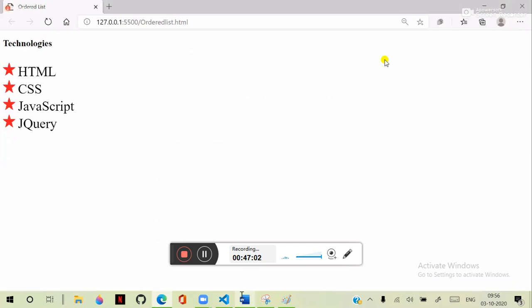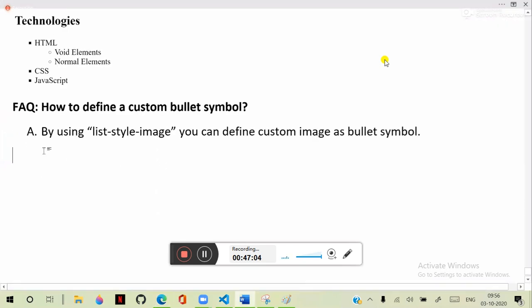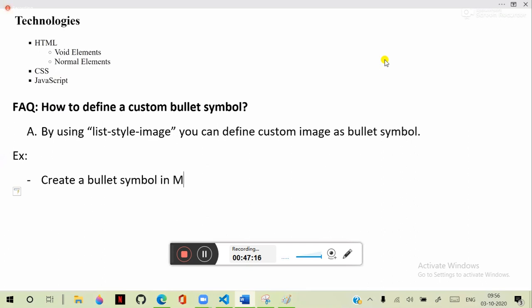So this is a custom image. To do that, first, for this example, you have to create a bullet symbol in MS Paint or any editing tool. After that, save it by a name like bullet.png.